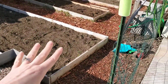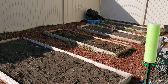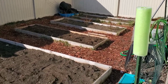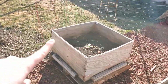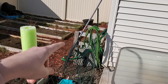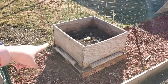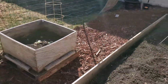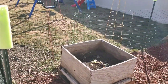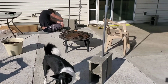And we put mulch in to save from the grass, but I'm going to take out the grass around the boxes right there pretty soon. And I've actually redone our compost pile here. It was in that box right there, but that didn't work out so well. So I put it in that box. I actually sifted the dirt that was in that other box and put it in there, and it's actually working pretty good.